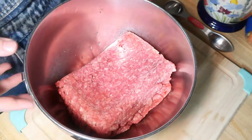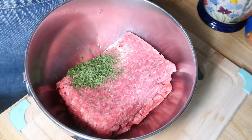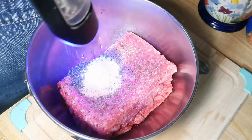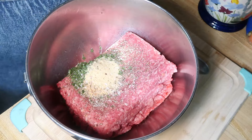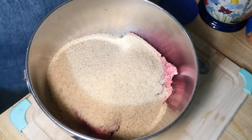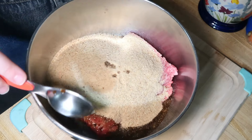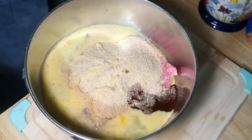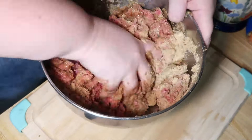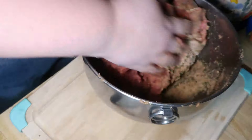I'm starting off with two pounds of ground beef in a bowl, and to that I'm adding two tablespoons of dried parsley, a tablespoon of garlic powder, some salt and pepper, two cups of breadcrumbs, about a quarter cup of half-and-half mixed with two eggs, a quarter cup of steak sauce, and three tablespoons of Worcestershire sauce. Then I'm just going to get in there with my hands and mix it all up really well, then roll it into meatballs — about two to three inches. I did on the bigger side, about three inches, and I ended up getting about 12 or 13 meatballs.